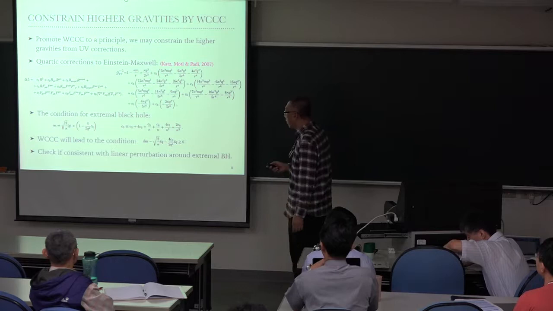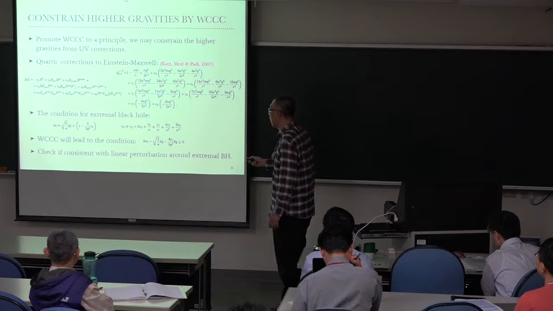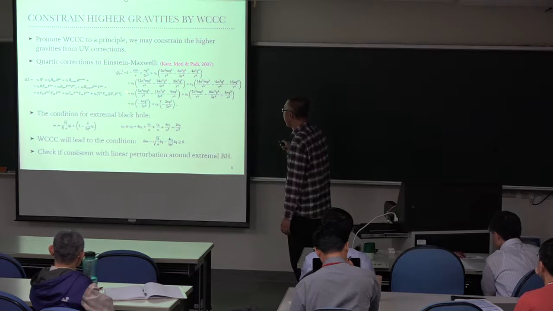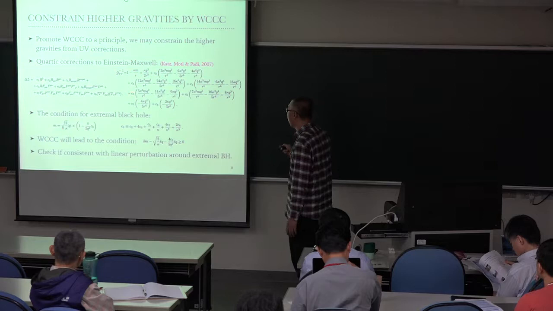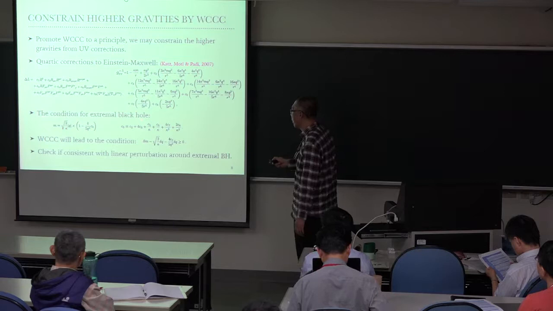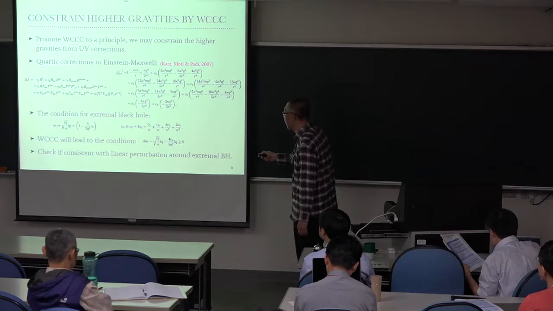And in this case, we consider this kind of generalization: quartic-order extension of Einstein-Maxwell gravity. So we have nine coefficients, each independent of each other, up to fourth order in the perturbation of the metric, GR. And then you see that some of them, for example this C1, the R squared term, will not change your metric, but some of the other coefficients will change the metric. And from this metric, you can read out the Kerr-Newman black hole condition. So this condition changes to this, with a correction, and this correction is associated with some of the coefficients in this modified gravity.